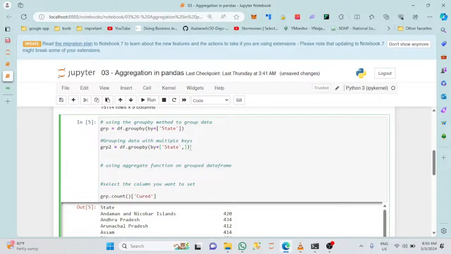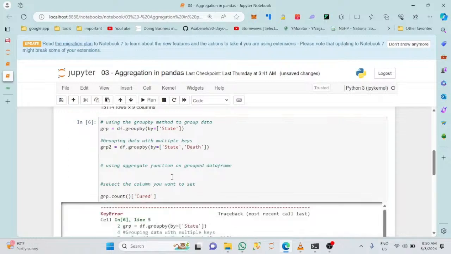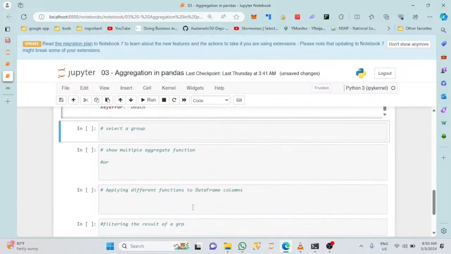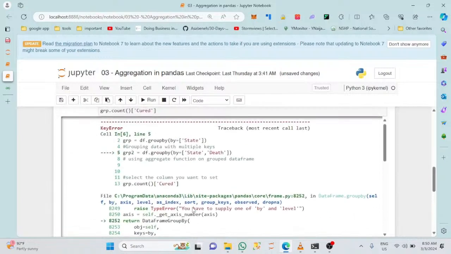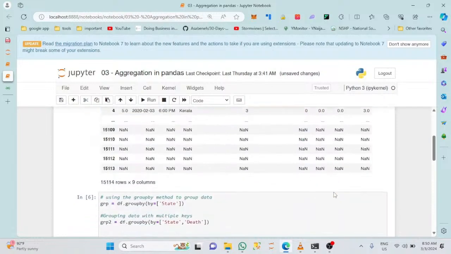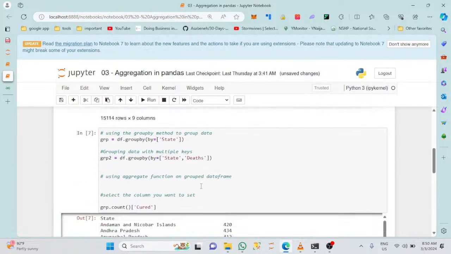I think I will need to, let me see, death. Alright, let's see if this runs. What was the error? Is it death or deaths? Let me check it. Deaths, okay, there's an S.